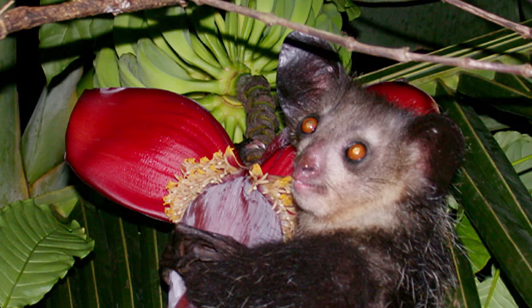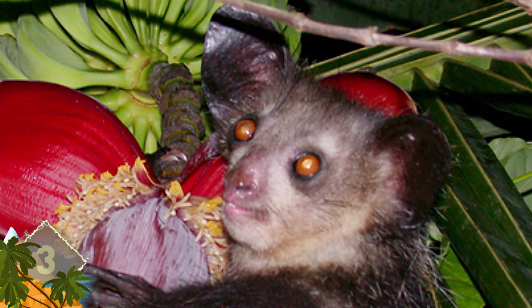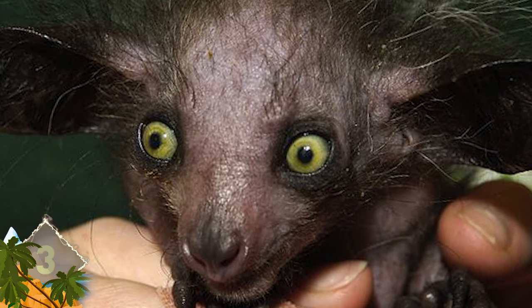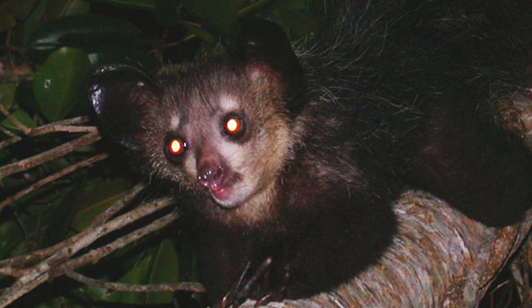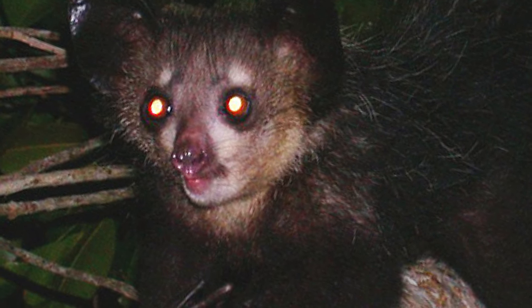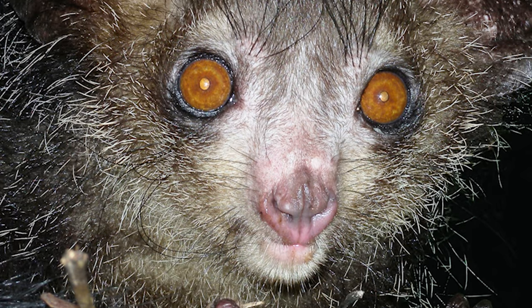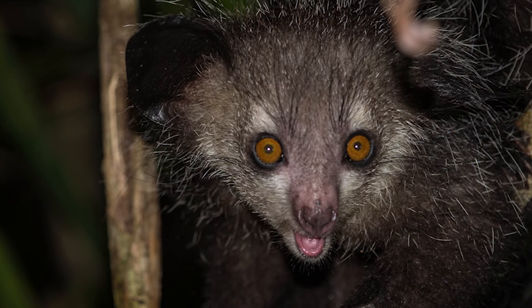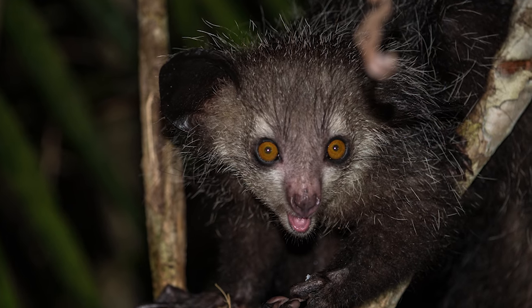Number 3 – Aye-Aye. Native to Madagascar, the Aye-Aye might be the poster animal for strange-looking critters. In this photo by James Joel, you can see the bulging eyes and big ears that some have likened to Yoda or to gremlins. This nocturnal primate has a long, bony middle finger used for prying grubs and insects out of tree trunks. Despite its scary appearance, the animal is harmless to humans, but humans can be harmful to it. The animal's habitat is decreasing due to deforestation, and locals often consider the creatures to be an evil omen and will kill them on sight.